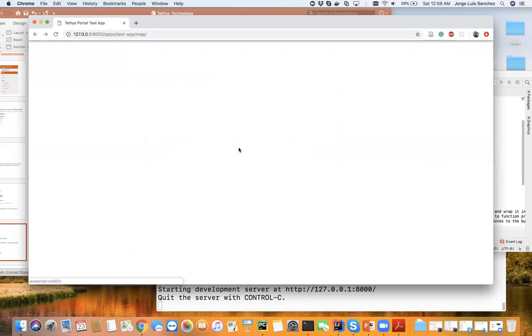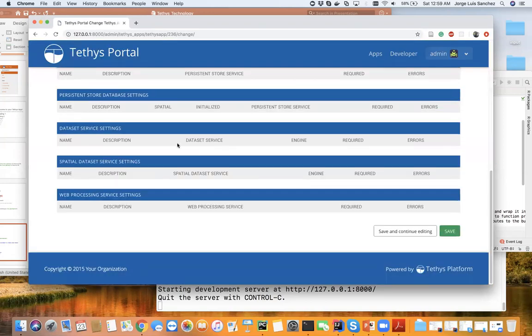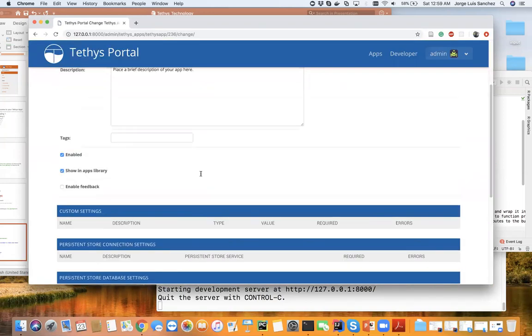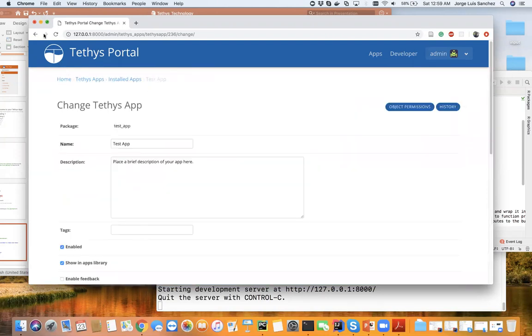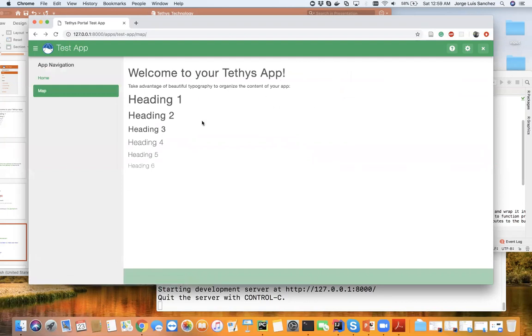And this one is to add some configuration, such as the server and databases that we need to use in the app. It's predefined by Tethys, and for any app that you have, you can access that configuration as an admin user.